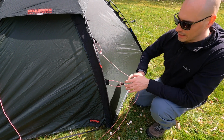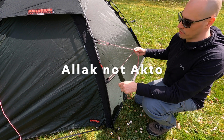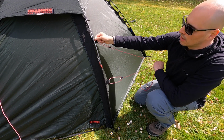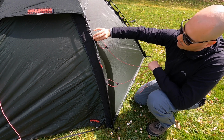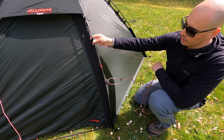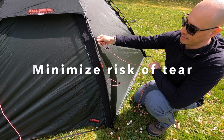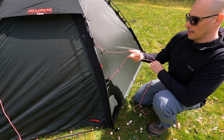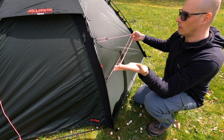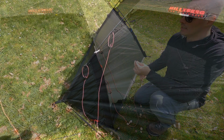So this is something that makes the Hilleberg Staika different from the Octo and the Solo. The guy lines are not attached to the poles. On the Solo you wrap this bit around the pole so that they're attached to the pole itself, which should increase stability and reduce the risk of tear on the fabric. Also, this is just one guy line. On the Solo there are two separate guy lines.